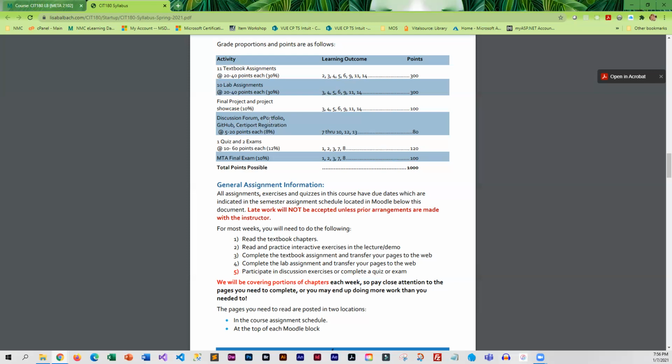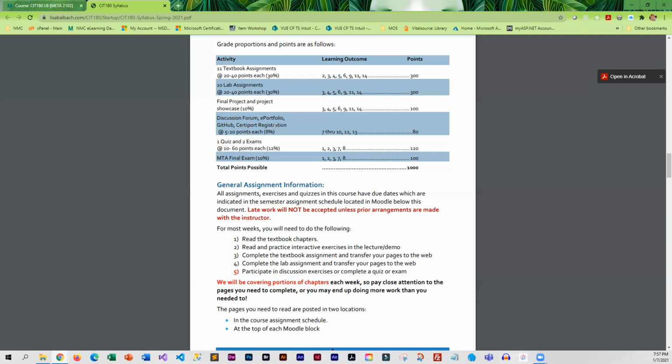The e-portfolio basically involves linking to your GitHub. If you have a LinkedIn account, you can use that for your e-portfolio. And if you don't, you can actually use whatever medium you want. However, we do recommend LinkedIn because in the business area, that is heavily used by employers. And you'll learn more about that at the end of the semester.